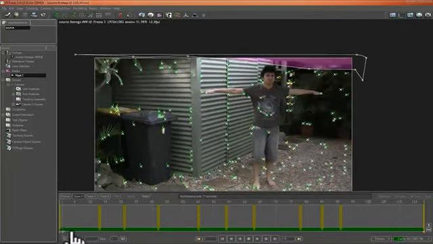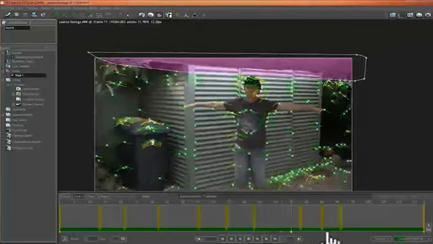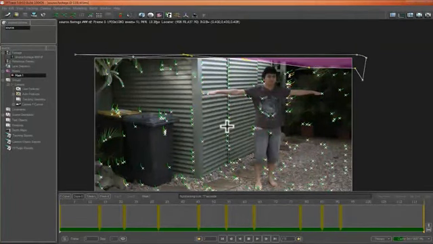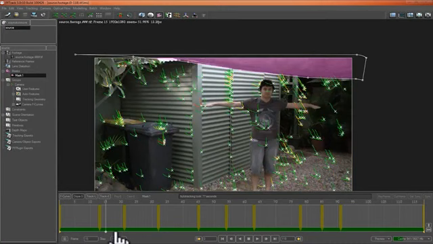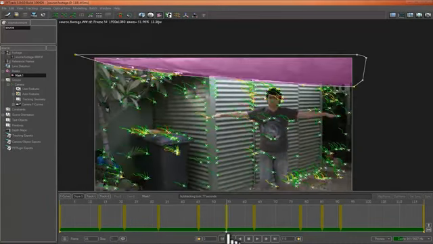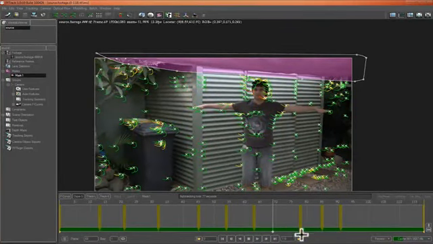The auto track is finished, and yeah, that looks pretty good. Got a fair amount of trackers everywhere, and even on Isaac. But the thing is, trackers come and go, and I don't want to have to keep deleting them off Isaac. If I keep deleting them now, they'll come back, or different tracking markers tracking the same point will come back.